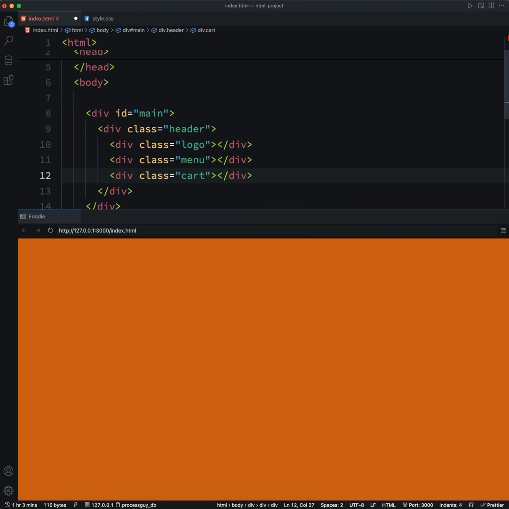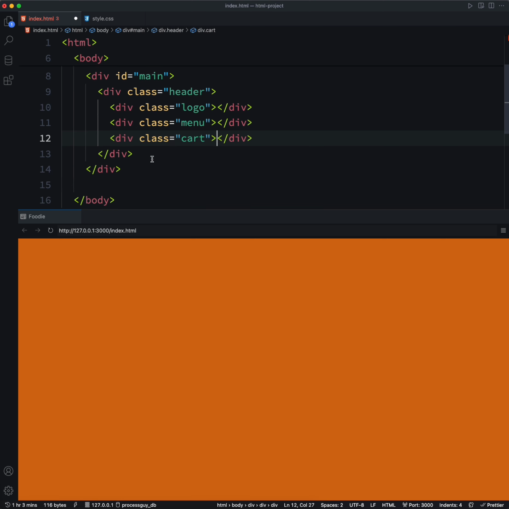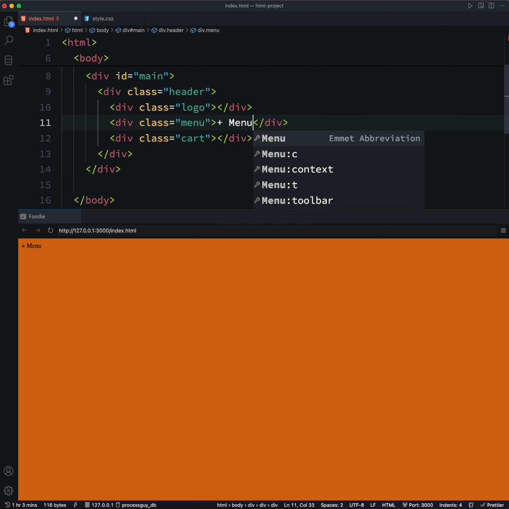Nothing so special. Then what do I have here? My menu looks something like this. Very strange. This is the design I was given.